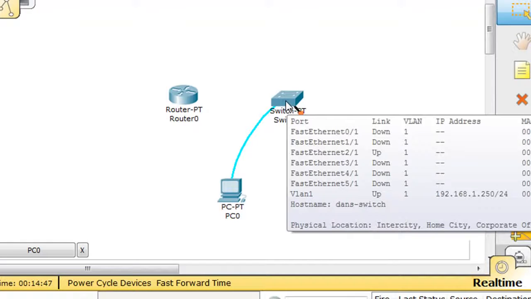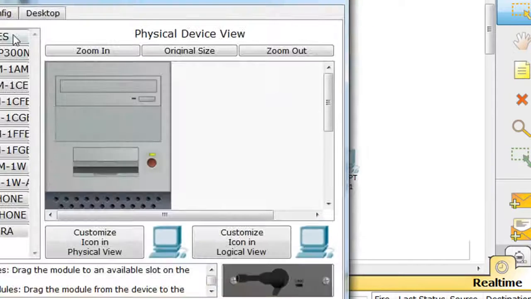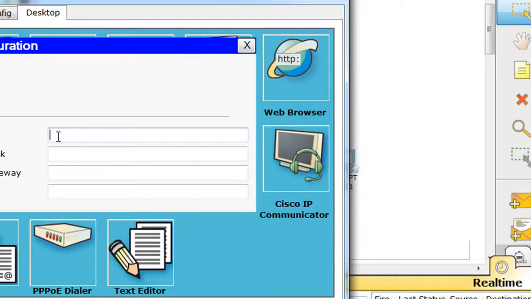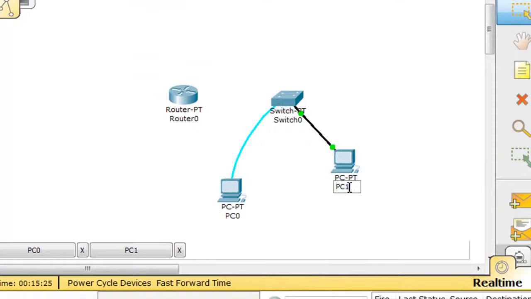Since this switch's VLAN 1 IP address is 1.250, we're going to need to give this computer an IP address. So we'll just go desktop, IP configuration, and we'll say 192.168.1.100, which is very typical. And I'll even set the 1.1 gateway for our future router, which we're going to set up in the future. Okay, and I'll close that. So this PC has now been set up with this address. I like to put the addresses here so I can see it.